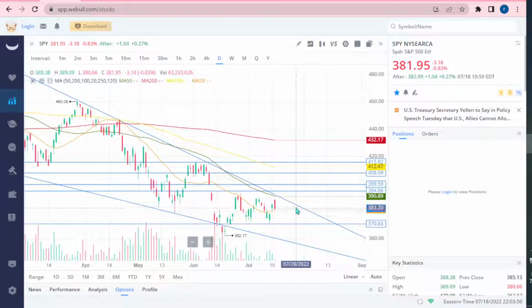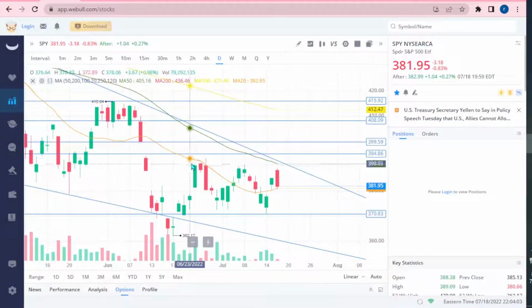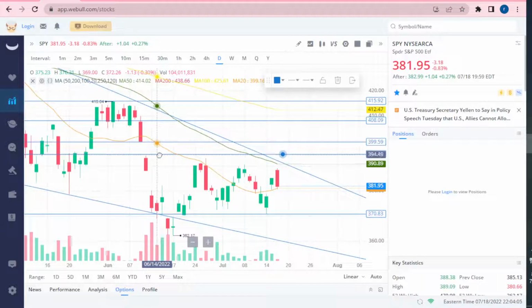Now, SPY right here. SPY has basically just been chopping around, and this little area right here has literally been the biggest thorn in everybody's side because it's literally a bull trap and it's also keeping bears from being too bearish. So if bears wanted to be really bearish, they could take all of these puts, but at the same time, we could always do this quick gap and go.